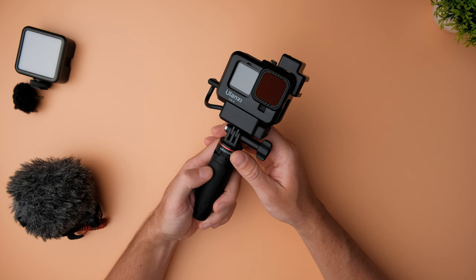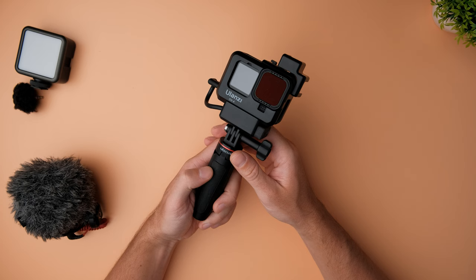Let me show you briefly how it works in real life vlogging scenarios. Right now I'm filming with the GoPro Hero 9 Black and the tripod is at its default position, so not fully extended. I'm filming in 4K linear field of view, and as you can see, it's pretty wide enough for vlogging. But if I want to, I can extend the tripod and now I'm going to have a wider field of view while holding the tripod in the same position. This is how it looks when completely folded.